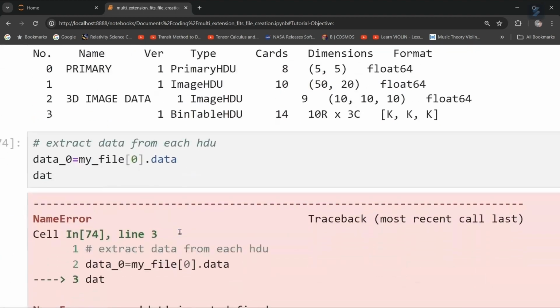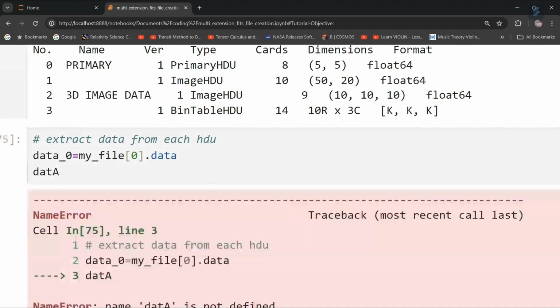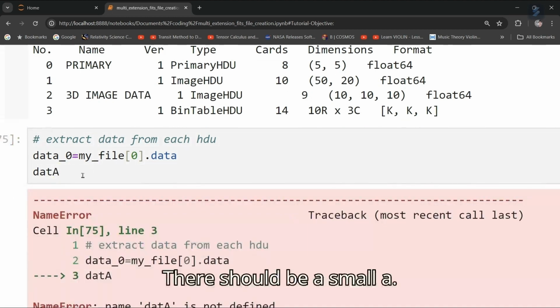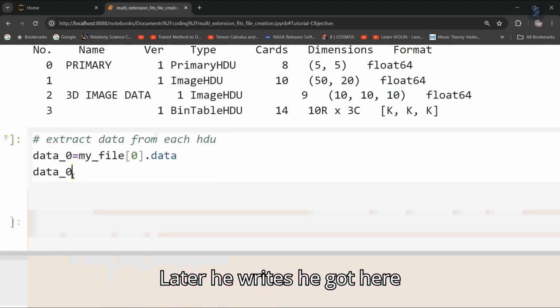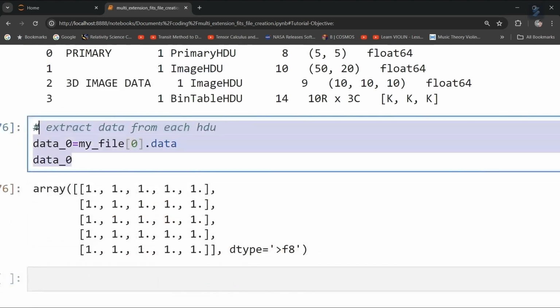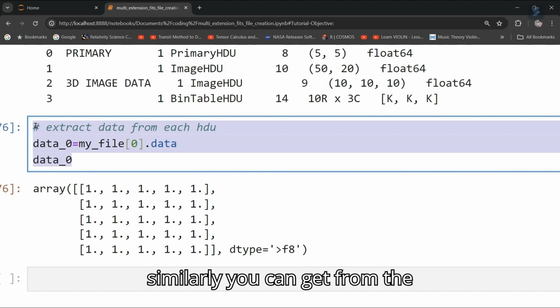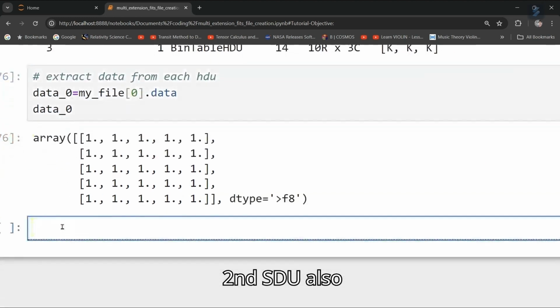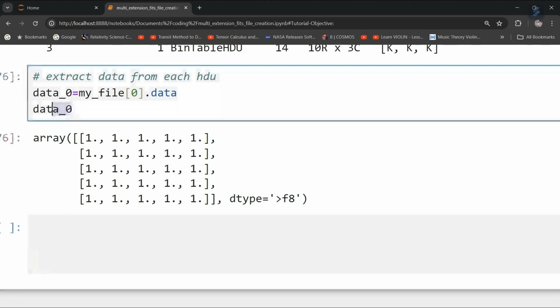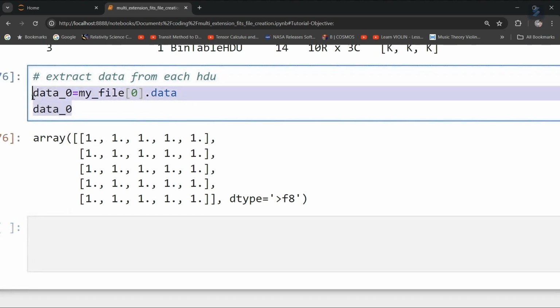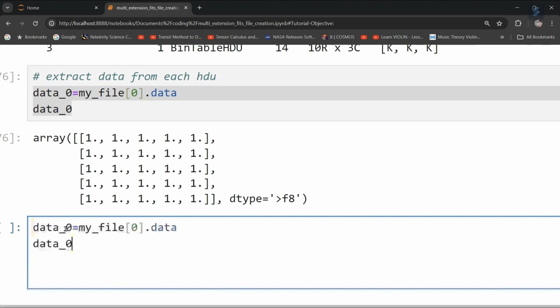There should be a small a, data 0, right? So you got here. Similarly you can get from the second HDU also. So just copy it, paste it.